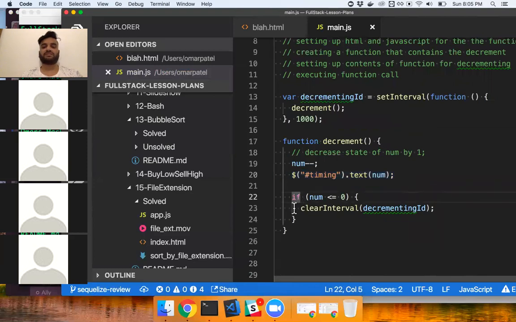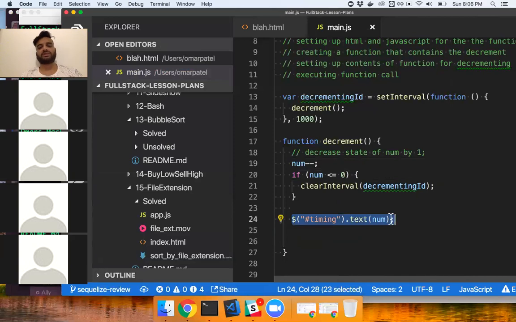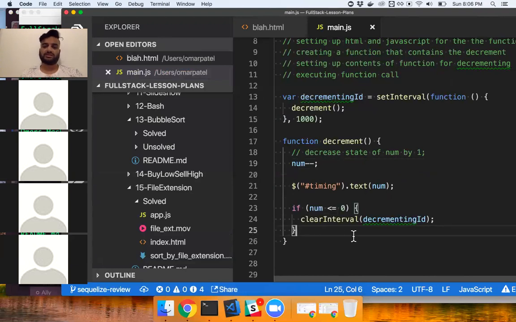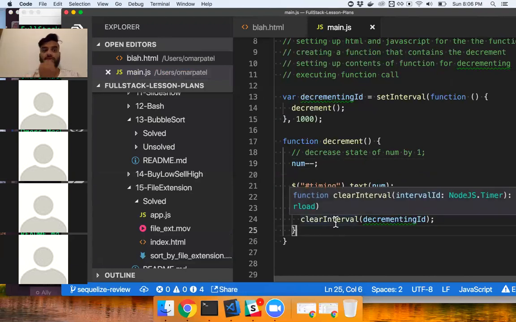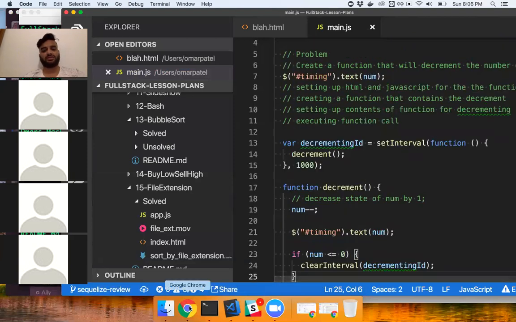And what's going to happen is if the number is less than or equal to 0, it's going to clear the interval. So actually, I think I want this functionality, now that I'm thinking about it, I want it to clear before it shows. So if it goes to like -1, actually, no, it's fine. I put it as less than or equals to. So if it goes to 0, I do want to show 0. If I did less than 0, it would show -1, but less than or equals to is fine. Okay, so now what we want to do is we display that to the page, and then we have something that clears the interval. That way it's not continuously decrementing.